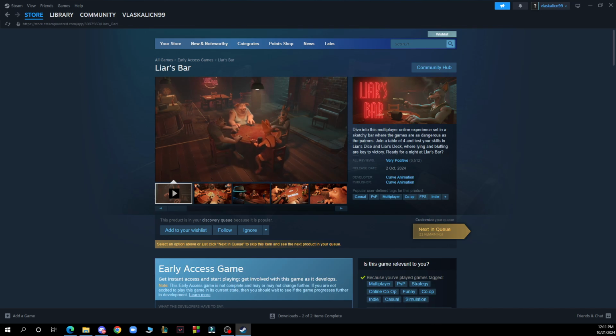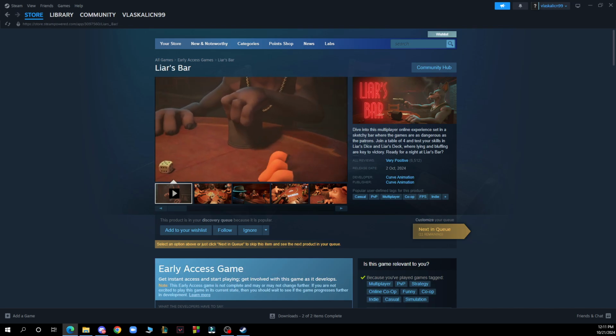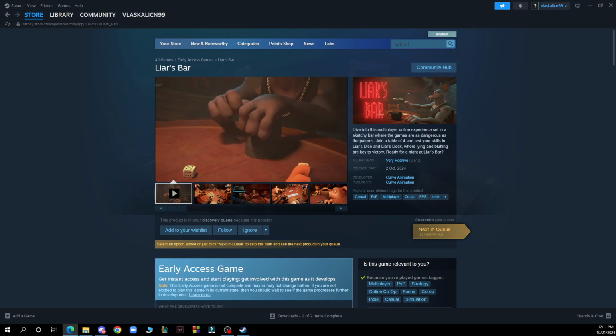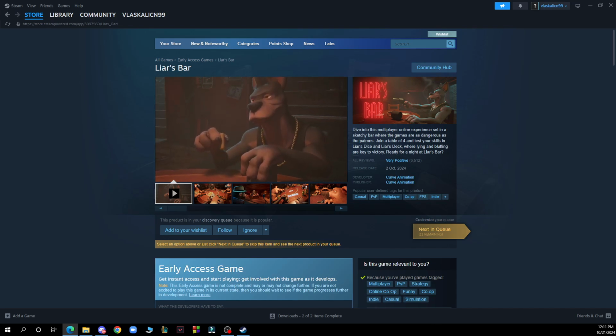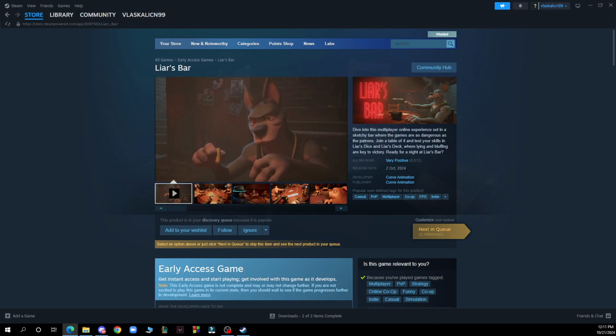Today, guys, I'll be showing you how to enable Steam overlay. So guys, the first thing that you of course need to do is go to Google and download the Steam application. After that, you just need to go and log into your profile or register to Steam if you haven't already done that, of course.